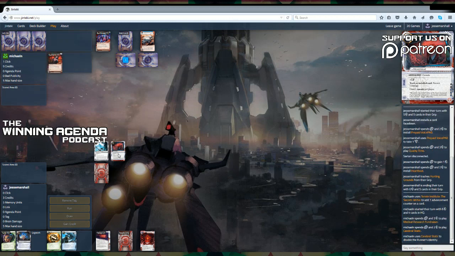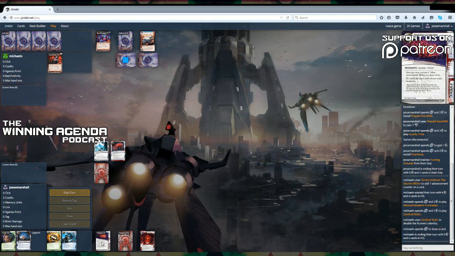So Heartbeat lets you trash an installed card to prevent 1 damage. It's 1 damage of any kind. And you can use your Hunting Grounds activated ability in between damage instances. So if they're trying to double Scorch you, after the first Scorch, you can use your Hunting Grounds ability before they can use theirs.